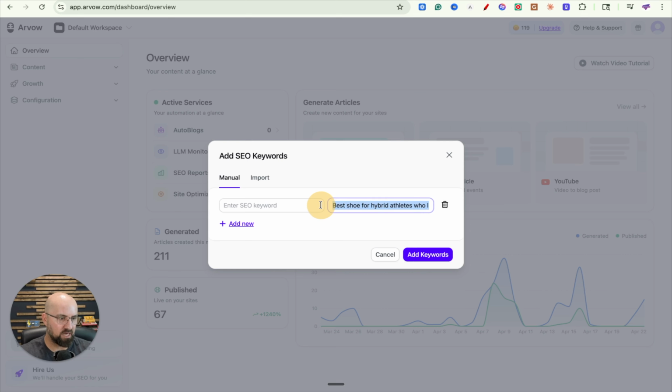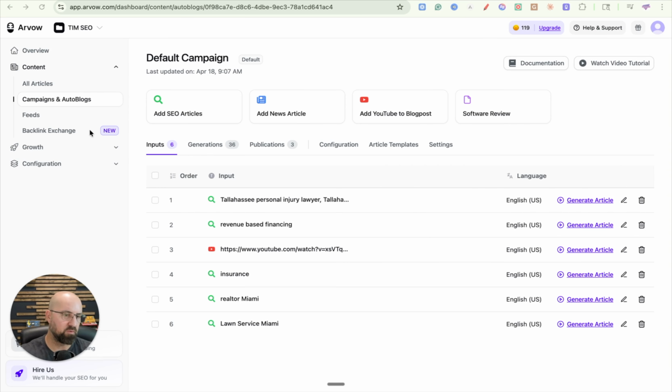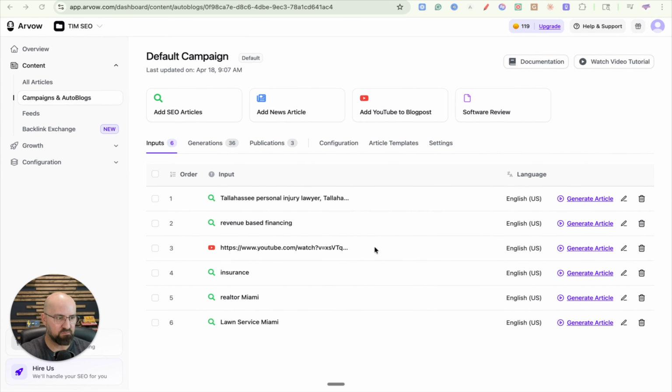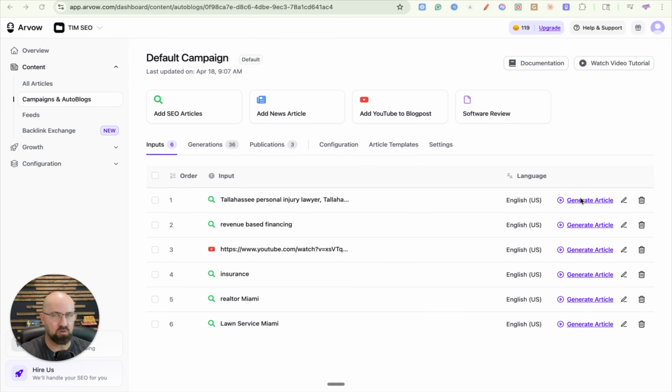So what I would do is go in here, you do SEO article, you just give it that title, right? And you can put all these in a spreadsheet and upload this in batch. You give it a keyword, you can give it like noble running shoes or whatever the case may be. You hit add keywords, it will go to an input, and then from here we can generate the article on that specific prompt. These are some example ones. I'm not going to do it because it takes like a minute to generate. But this is what you can do to create, and then you can integrate your website and it'll automatically publish it to your website.